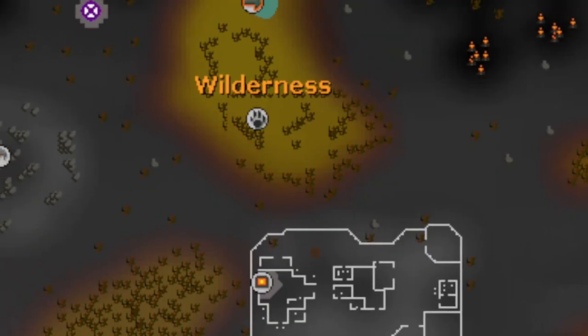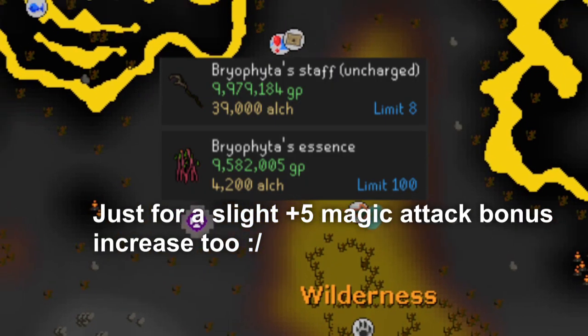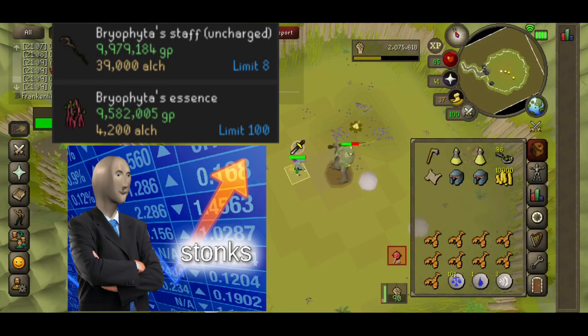PKers could possibly take advantage of this buff, but as of right now in most cases, its value just isn't worth taking in those kinds of dangerous areas. Also, speaking of Bryophyta Staff and Essence value, as of right now, it made Bryophyta a decent money maker for regular accounts.